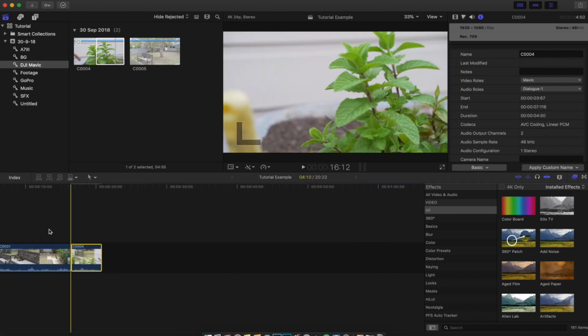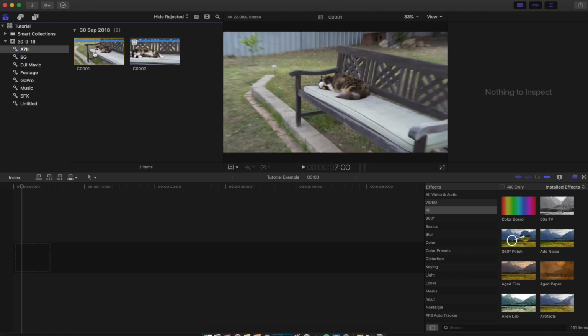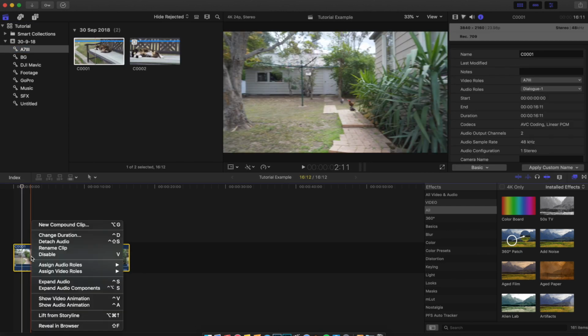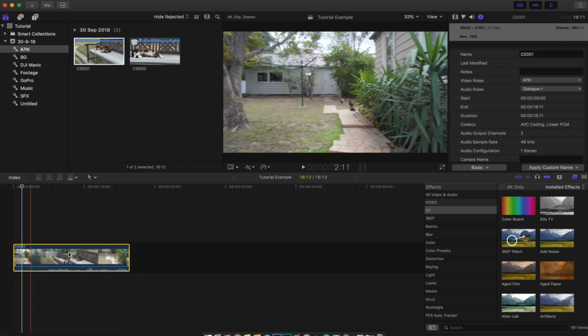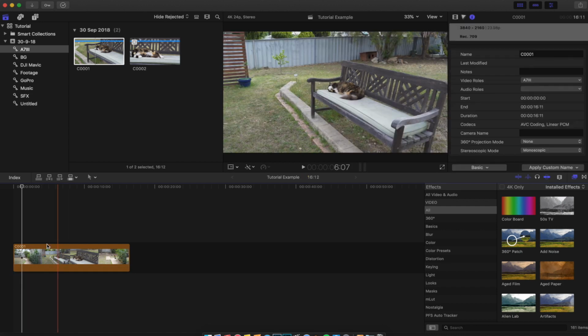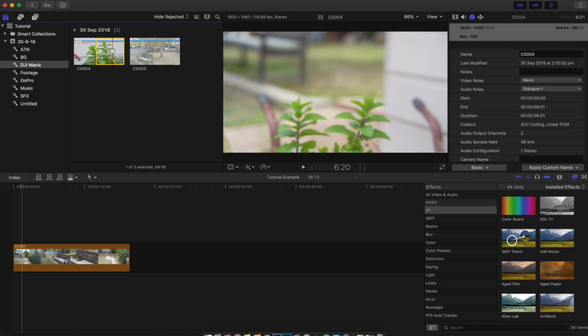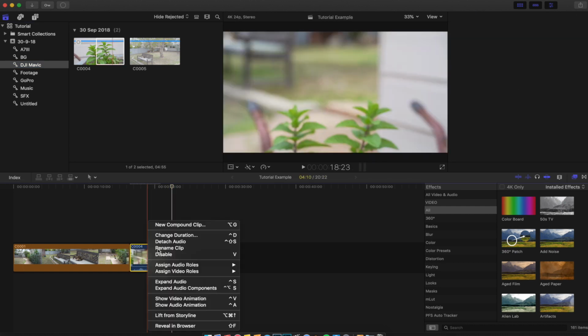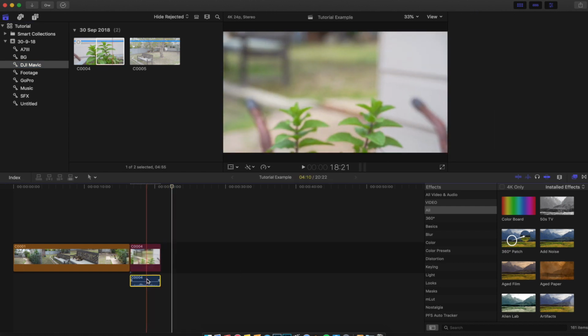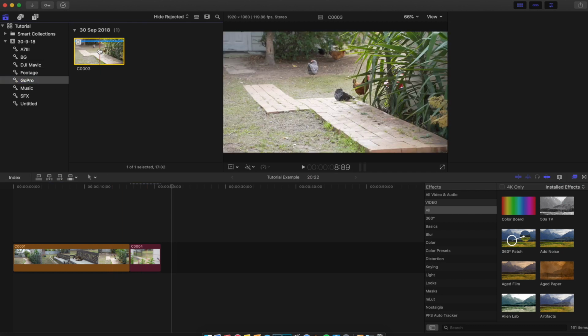And that's just simply because it's got the audio track assigned to it. So say we drag this down, we don't want the audio track, so we just detach the audio, and all of a sudden you can see that it's gone orange. And then we do the same for the Mavic, and we detach the audio. And we'll do it for the GoPro as well.